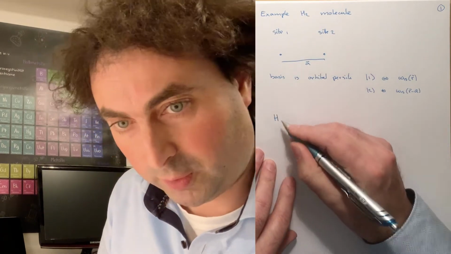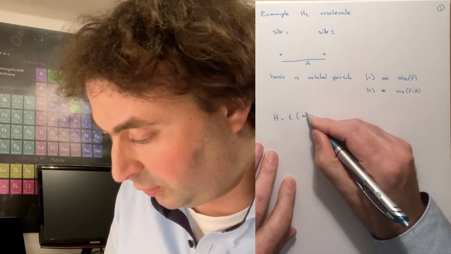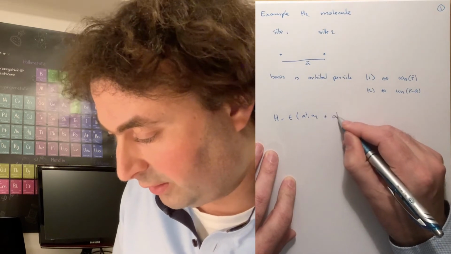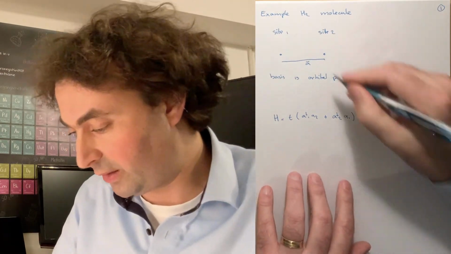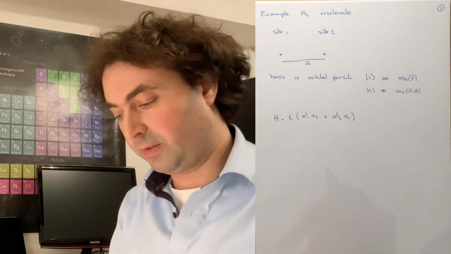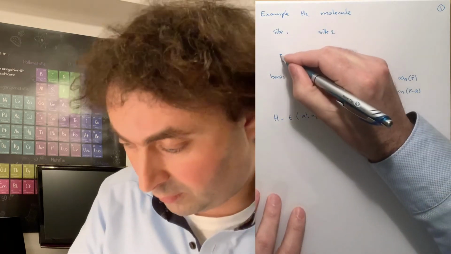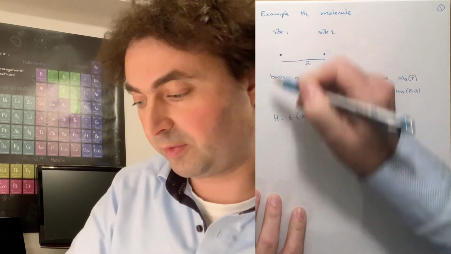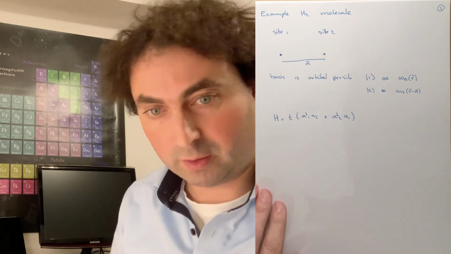Then we have our Hamiltonian, and that is just t times the hopping, where we annihilate the particle at 2 and create at 1, plus creating at 2 and annihilating at 1. Of course there is also an on-site energy, but that is just shifting the center of gravity of your Hamiltonian, and that doesn't really matter. You can think of hopping of a half t in this direction, hopping a half t in the other direction, such that this is a system with periodic boundary conditions.